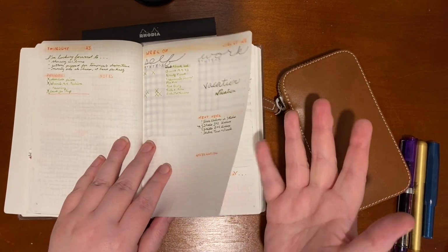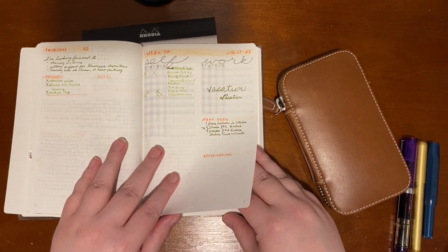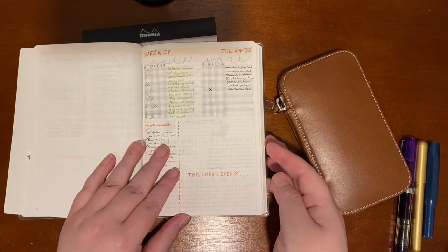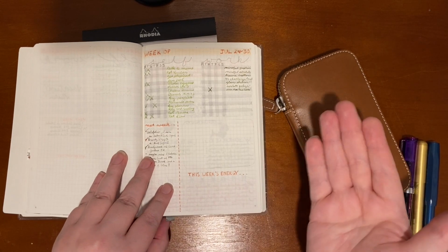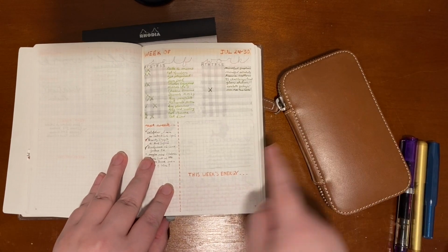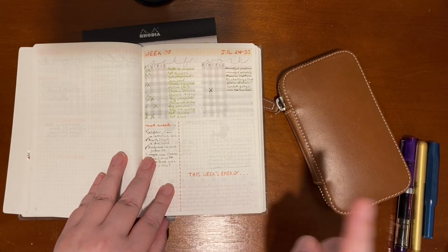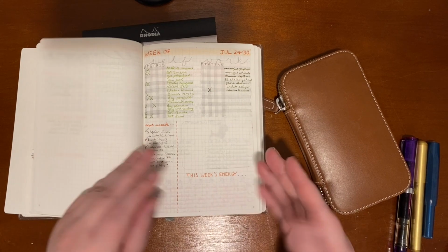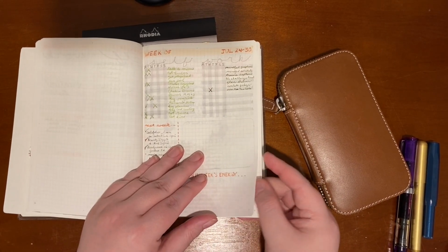Came back again, playing with that weekly kind of cover page. I don't know, I may end up needing to dump that, we'll see. I mentioned that I do weekly energy readings, and this I blocked out to put a picture of the cards I drew and to write a little bit. I did do that practice, but I haven't put it in here. I can always go and back journal that little bit.